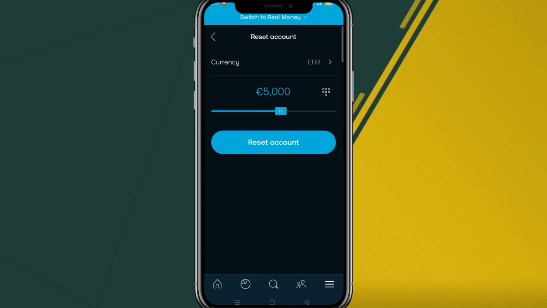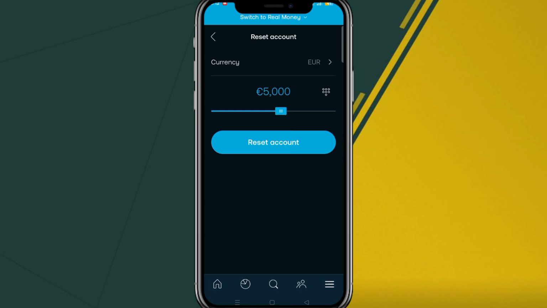If you're not seeing it right away, ensure that your app is updated to the latest version, as settings can sometimes change with updates. Now that you're inside the Account Reset options, you'll be presented with a few choices on what type of reset you want to apply. This could range from resetting your settings, clearing your data, or something more specific to your needs. Take a moment to consider which option aligns with what you want to achieve and make your selection.